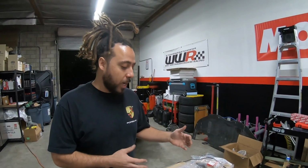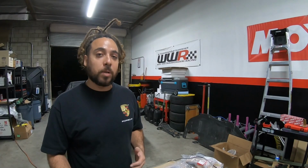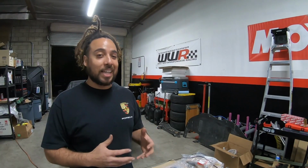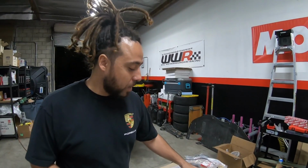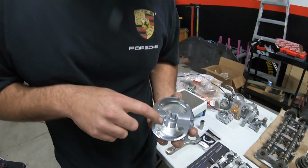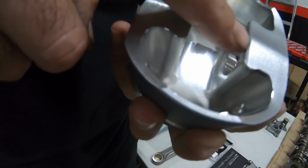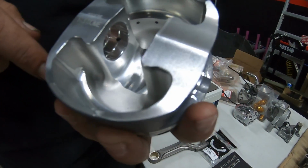You want to combine the right piston and ring combo with the right rod and wrist pin combo to make sure that everything is within at least a gram. Ideal is within about 1/10 of a gram, and you can make modifications to get it closer if you have to by removing material from the piston right here. These areas will not compromise the strength of the piston and will allow you to go ahead and get the weight down and get it balanced.